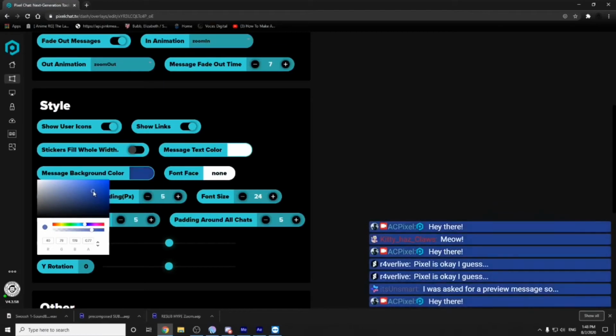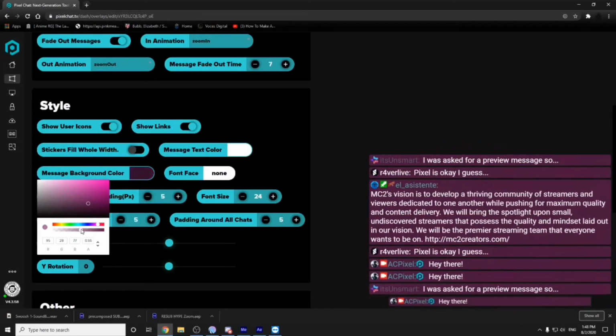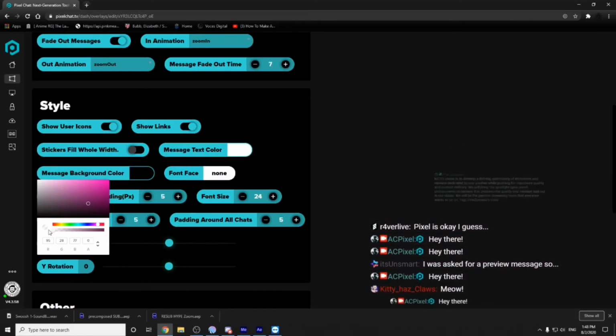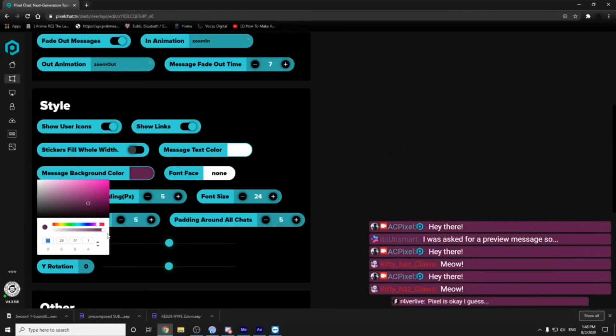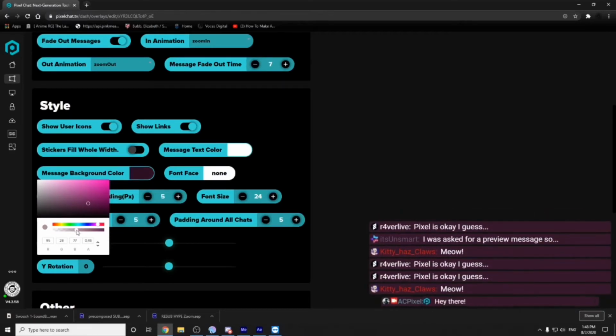You could change it around to however you want. Make sure that you use all of the colors that fit the brand that you have. You can also make it very transparent, from extreme transparency to a complete bold color. That way you can still see the game, your chat can still see your screen, or if you just want to have something in the background like a blurred vision or a blurred image, you are more than welcome to.